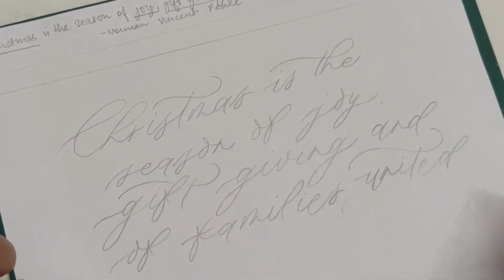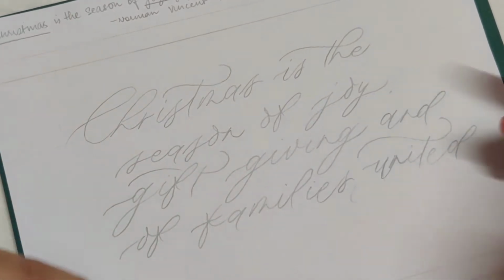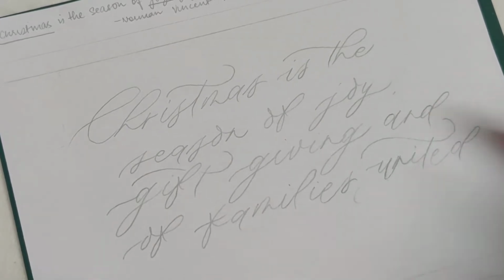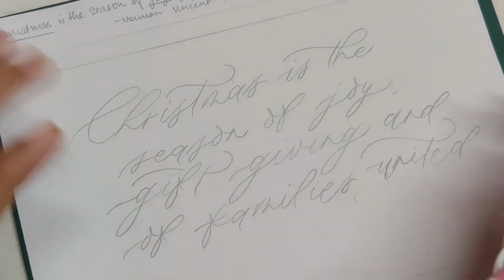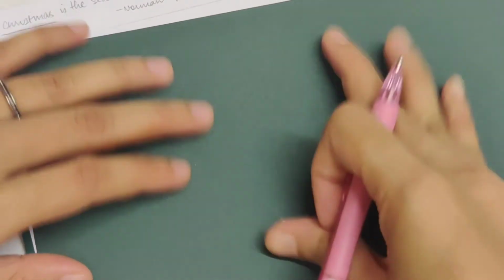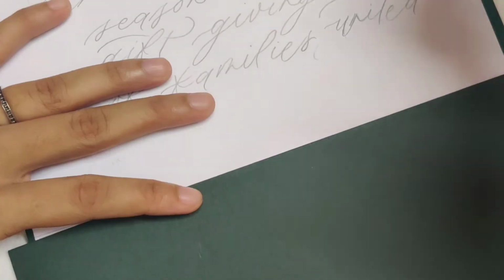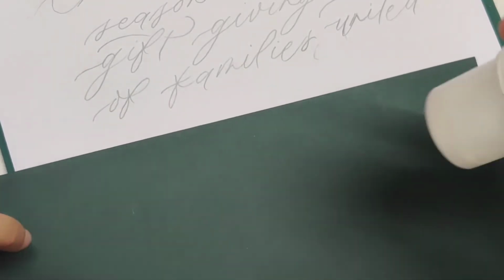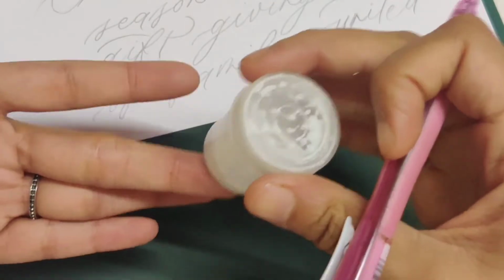So this is what I sketched out. I'm very happy with the way it looks. I wanted a simple design for my wall, and I think this is just perfect. So I'll be doing my final piece on this green piece of cardstock. Since it's a dark color, I'll not be able to use any colored ink besides white. So I'll be using PH Martin's Bleedproof White for this.